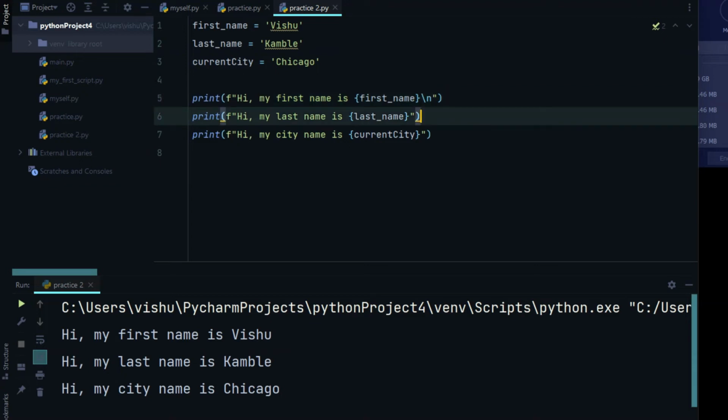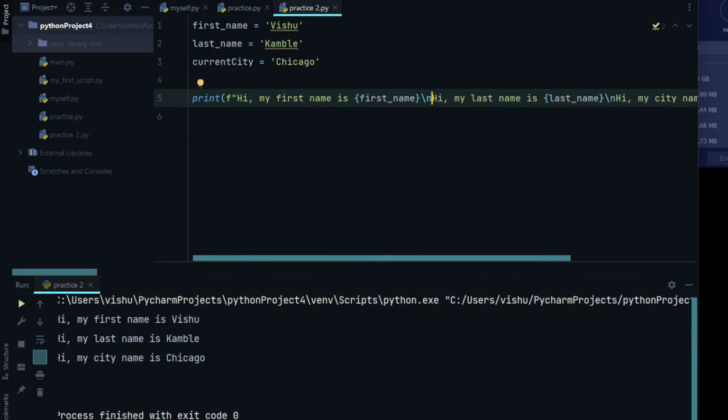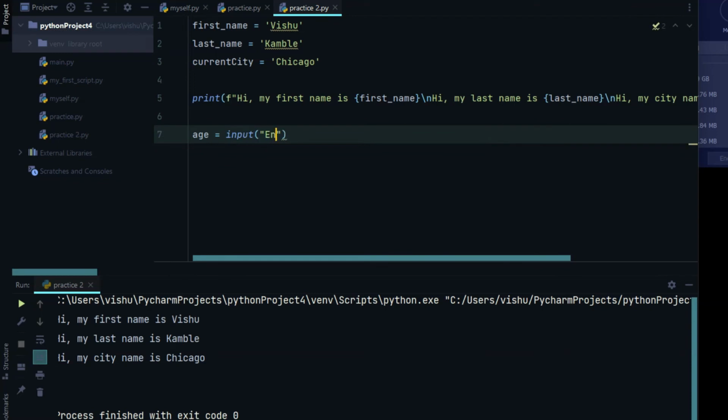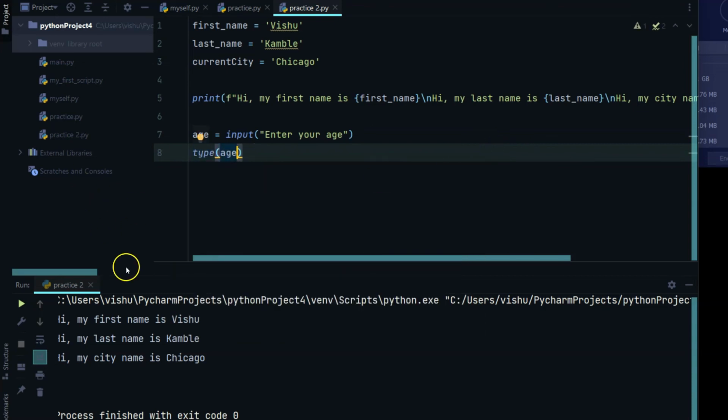We can put all of them together using a \n and getting rid of the printf. So now if I run this, the output is identical because of the \n, and we go to the next line. So this is how you use \n, and again to take any input, you have to say input, enter your age, and anything the user gives will be of type string.